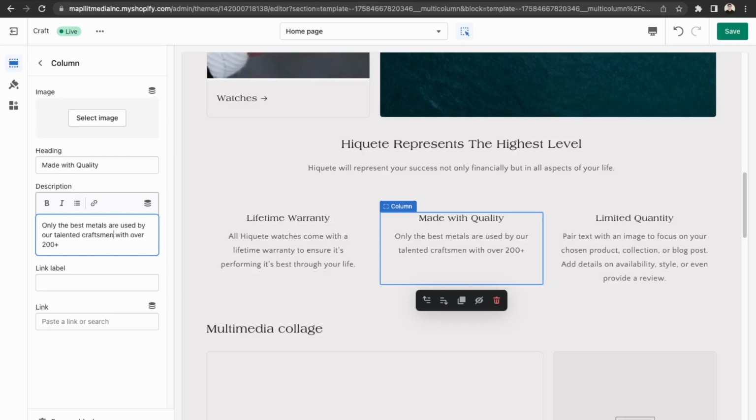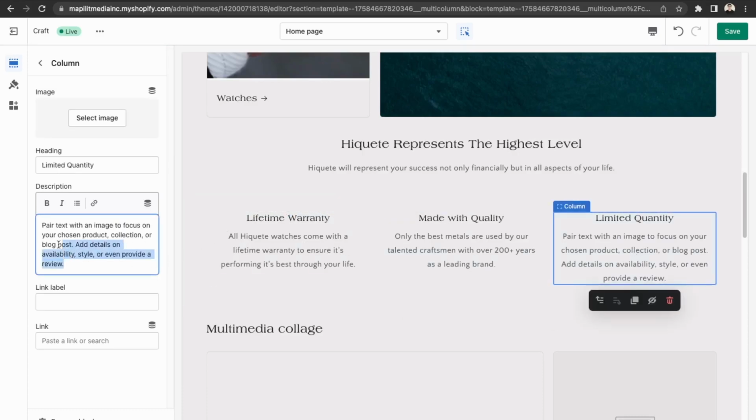Craftsmanship with over 200 plus years in the industry. As a leading brand. Limited quantity.